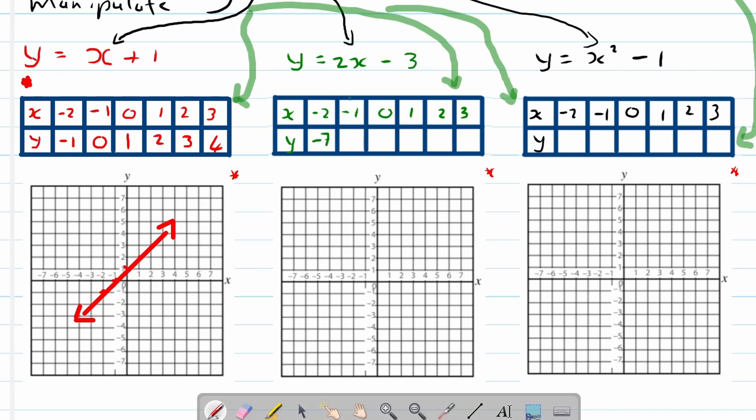If x the input value is negative 1, we say negative 1 times 2 is negative 2 minus 3 is negative 5. If x is 0, 0 minus 3 is negative 3. I hope you see a pattern here. Whatever our value was before the x, that's the difference for consecutive numbers. You can see it's just indicated with one unit difference over here. There's a 2, can you see the value increases by 2 units every time?